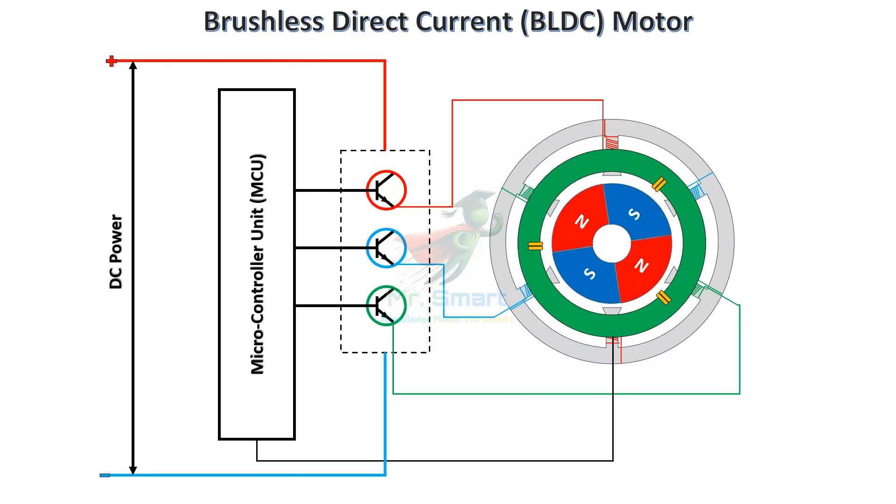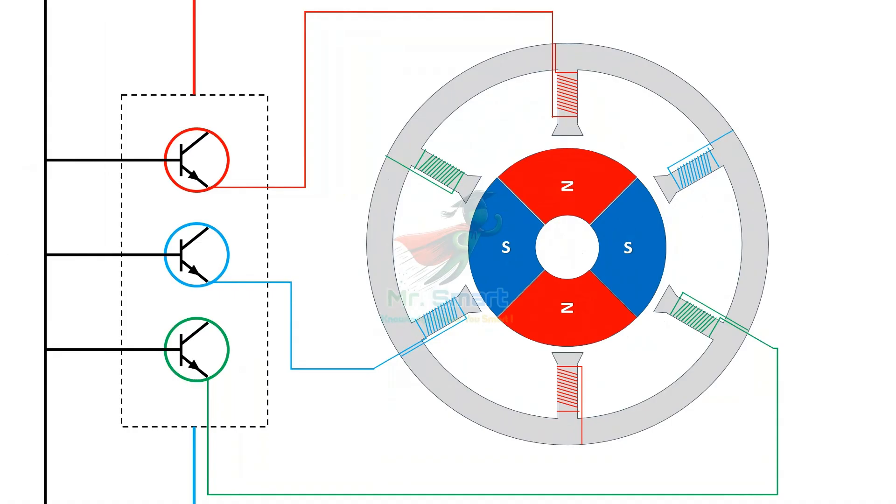When DC power is supplied to the circuit, it is supplied to the stator windings, but not to all at the same time. The stator windings are powered in a pattern to create an electromagnetic field that causes rotation in the rotor having permanent magnets. They are switched in a sequence so that a complete and continuous rotation is obtained.